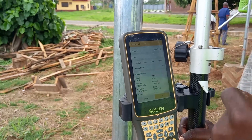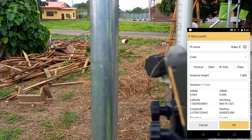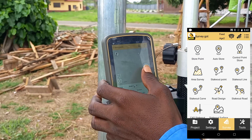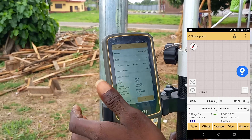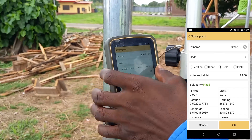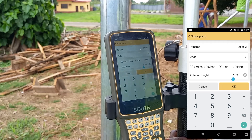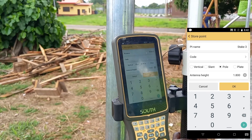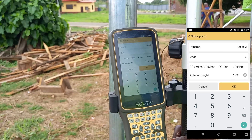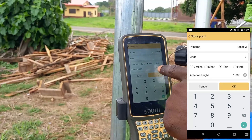For setting the rover height, you can see here, this is the rover height. The rover height is currently on 1.8. As soon as you click on this location point here, you can see it's asking for the antenna height for the rover. Irrespective of your antenna height, in some cases when you're doing a topographical survey, you'll be dealing with the height mostly, and the XY coordinates are also very important. My antenna height is currently on 1.8.